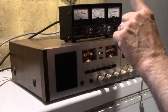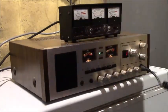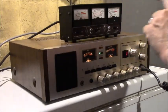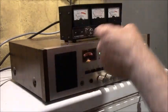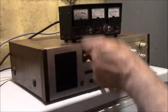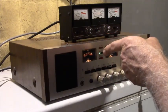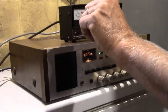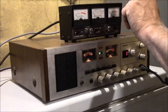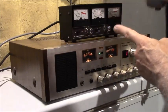It means the radio is modulating the AM envelope as much as it possibly can. If anybody's interested, I can show you an envelope on an oscilloscope. When you key the mic with no sound, you'll see a flat waveform. This radio puts out about 20 volts peak to peak into a 50 ohm load, which is 4 watts. What 100% modulation means is it goes all the way to the top and when it comes down to zero, the waveform looks like a bunch of footballs that come right together in the middle. They don't distort, they don't look like bricks or keystones — you just get a nice double, out-of-phase sinusoidal waveform.